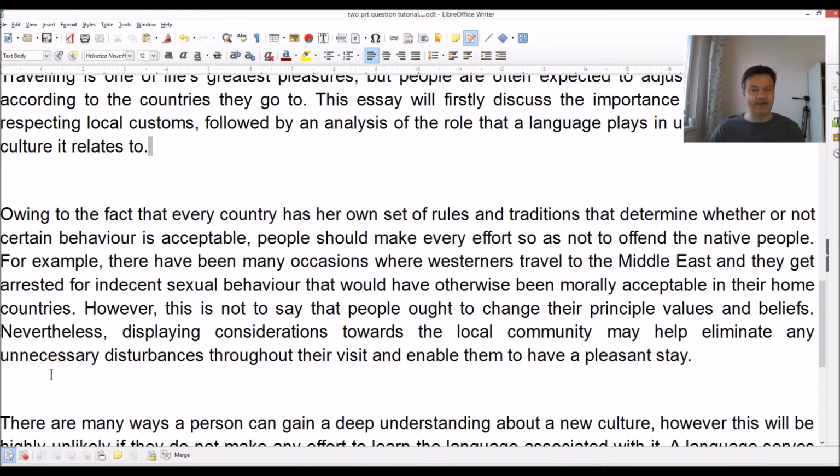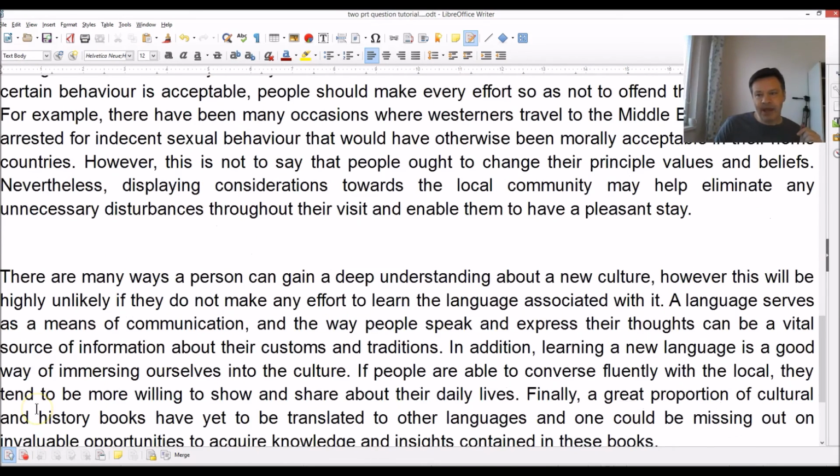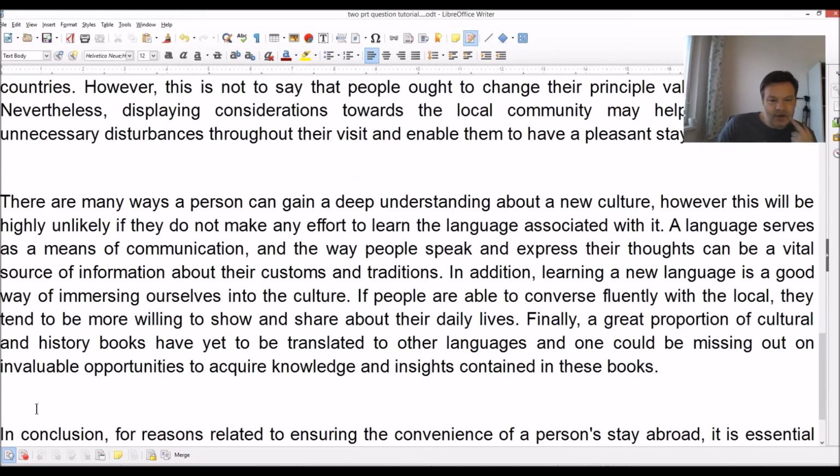So it isn't bad, but I would have been tempted to put the example at the end of the paragraph and put a sentence or two more to develop this idea before introducing the example. So let's take a look. Now, my main cause of concern is with paragraph 3, because there are several different ideas in this paragraph.